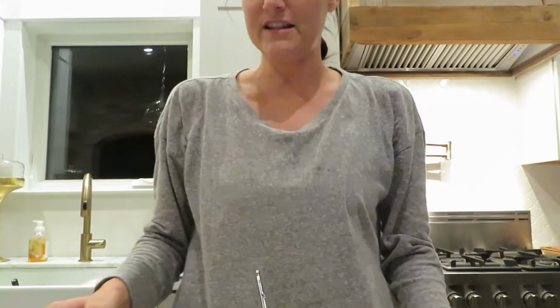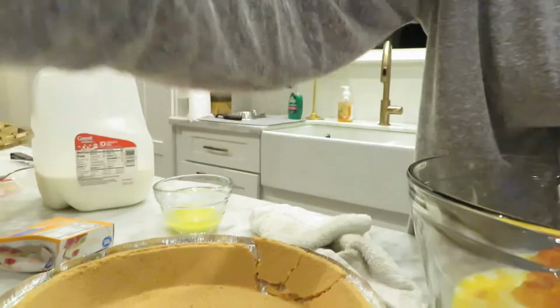Okay, so I am working on a pumpkin chiffon pie. The definition of it says, a light, fluffy, creamy, delicious, amazing pumpkin chiffon pie, like a pumpkin mousse in a crust. So that's what we're working on. The first thing you need is a pie crust, and it doesn't really specify what kind of pie crust. I particularly like a graham cracker pie crust.